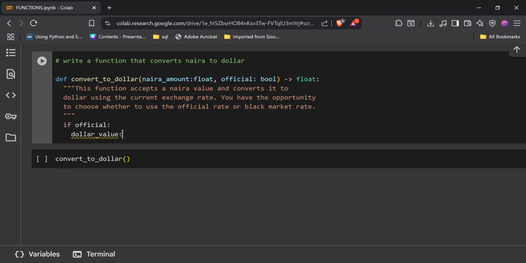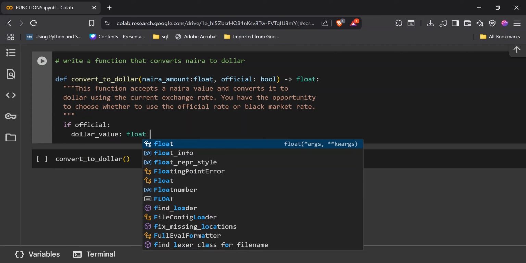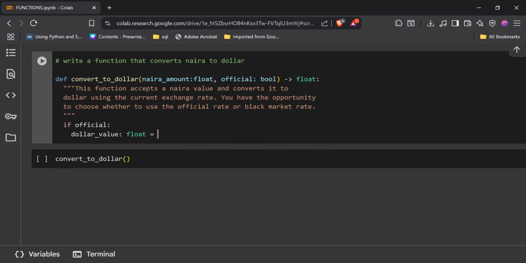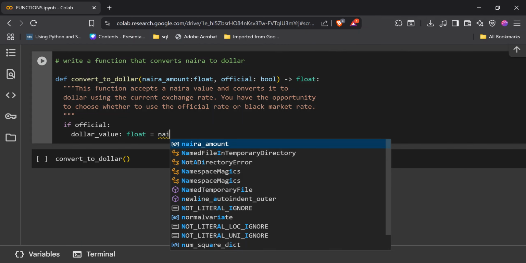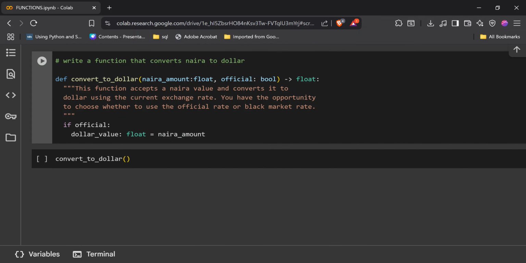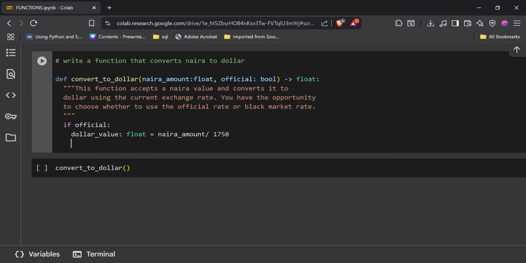So we can go dollar_value, which is going to be a float, is equal to naira_amount divided by, so let's say the current exchange rate for dollar is, I don't know, 1,750.